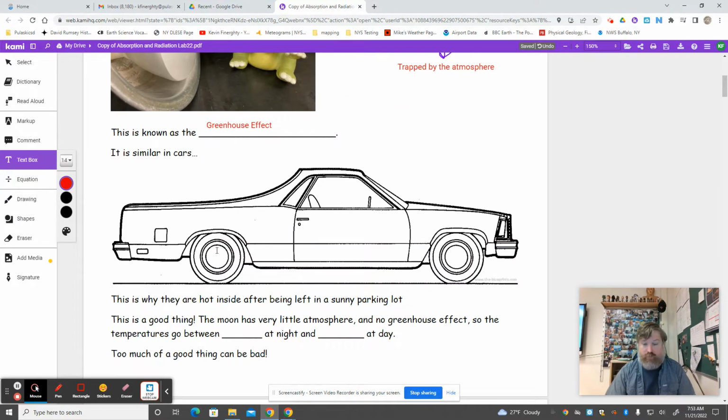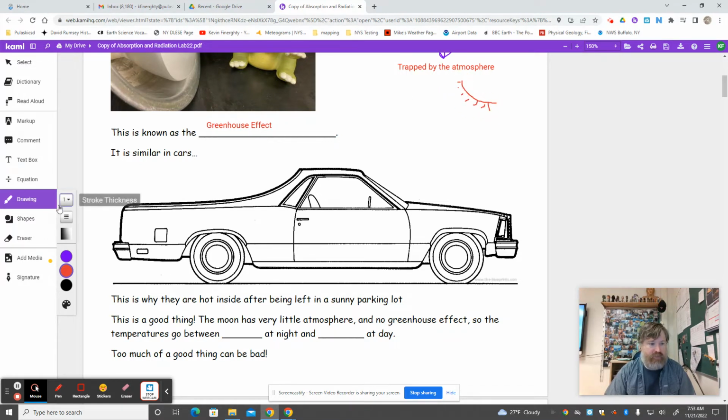Now, you have noticed this. There's no way you haven't noticed this, because if you have a car sitting in a parking lot in the sun, you've had this happen. You go inside, the sun, again, at the shorter wavelength, if you could try to draw this as accurately as you can with me, that'd be great. The shorter wavelength goes right through the windows, no problem. Passes right through them. And again, if it hits something shiny, like the chrome of a seatbelt, or people put those shiny reflective things in the windshield.